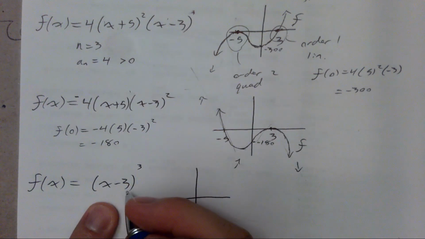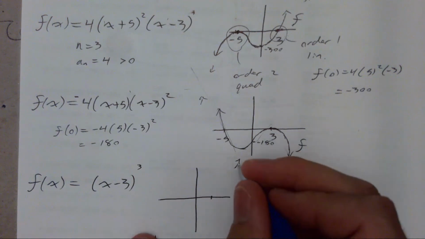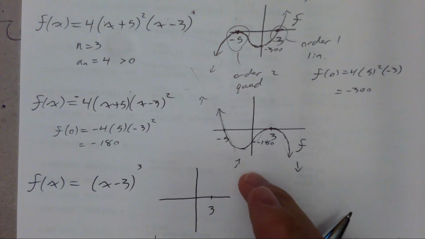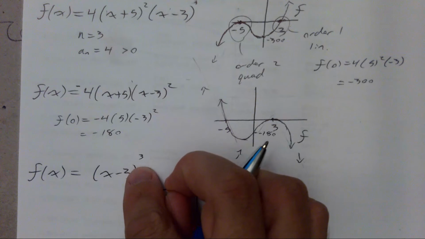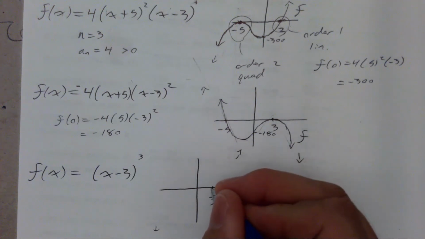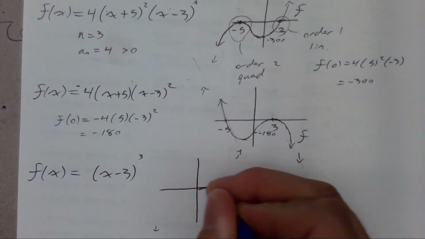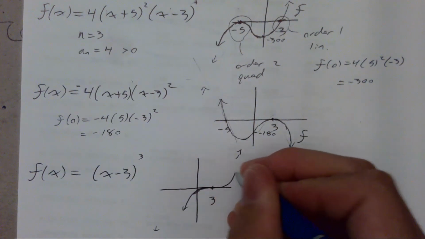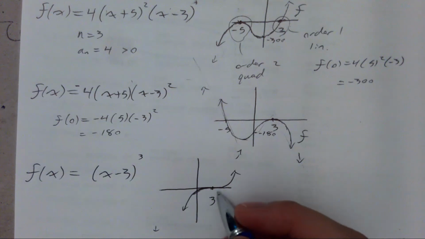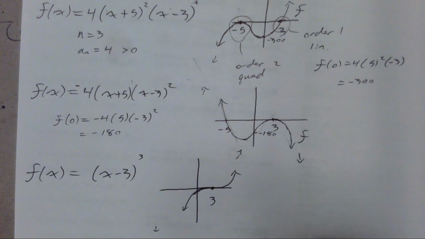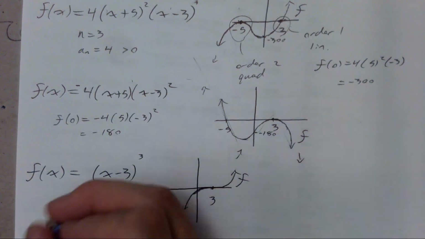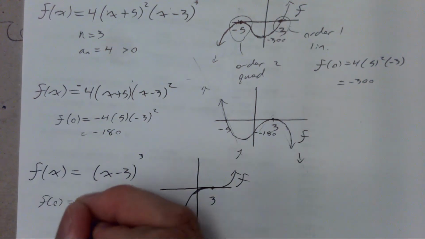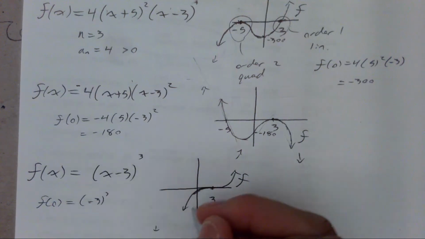But this cubic only has one x-intercept, because of their opposite end behaviors, cubics must have an x-intercept. This root is going to be a cubed root. So the curve looks like a cubic. Sorry, maybe cubed root isn't the best term. Yeah, the function looks like a cubic near x equals 3. It looks like y equals x cubed near x equals 3. The y-intercept f(0) is negative 3 cubed, or, well, negative 27.